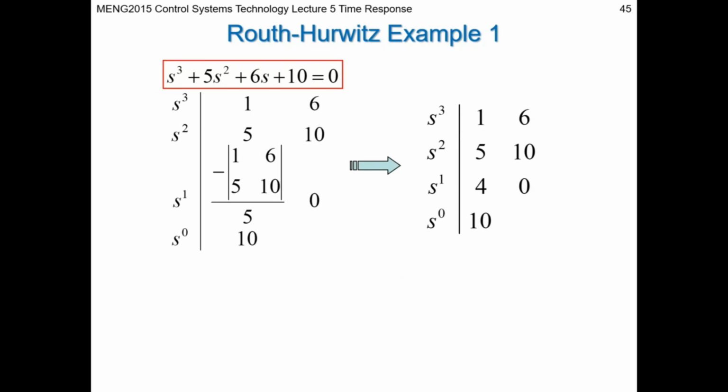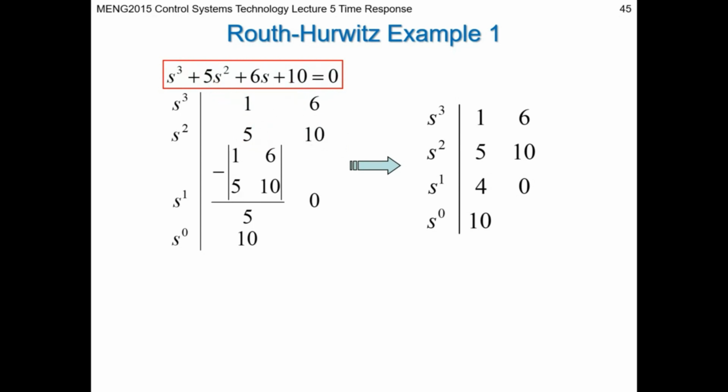So this is our array. We list down the side all our s terms: s cubed, s squared, s to the 1, s to the 0. Then we take the coefficient from our s cubed as the first term in our first row, and the coefficient from s to the 1 as the second term in our first row. That's our first row formed. There are no more terms after that, because if you skip one, no more terms. So the second row, the s squared term, we bring this one and this term to form it. So we've got our first two rows established.